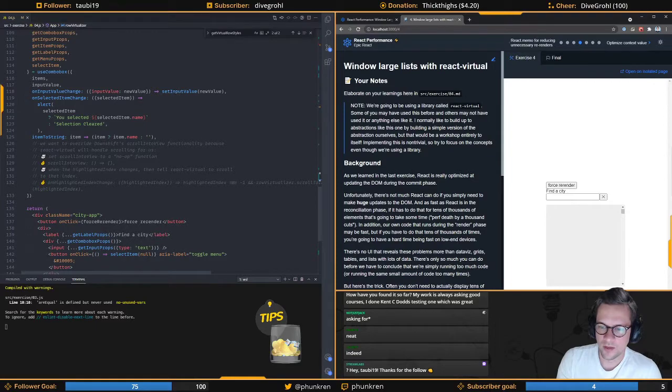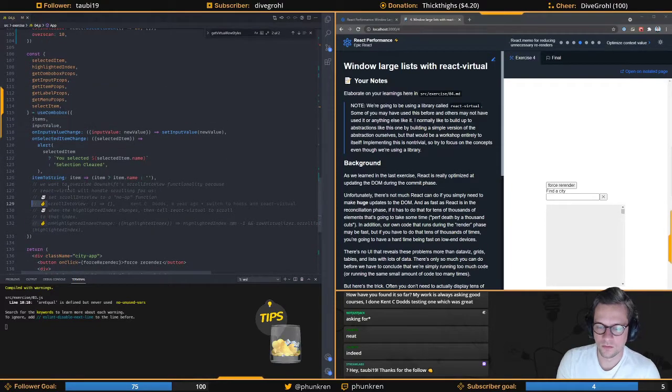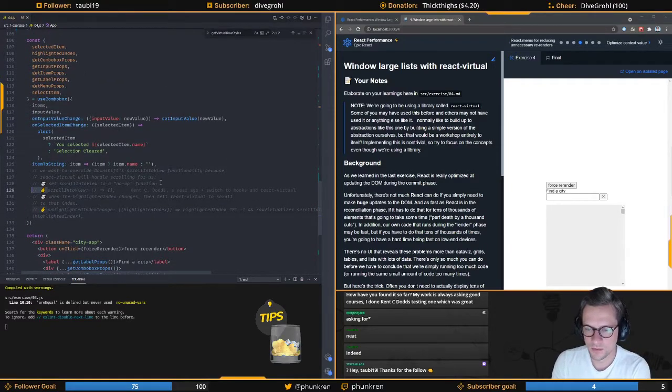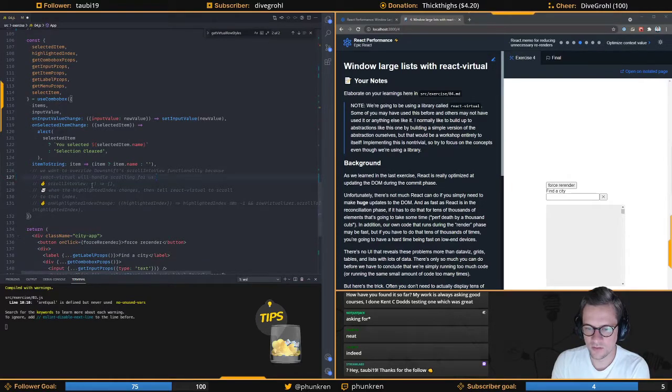I want to override this because of React. Let's scroll into view. So we can actually just get rid of this.